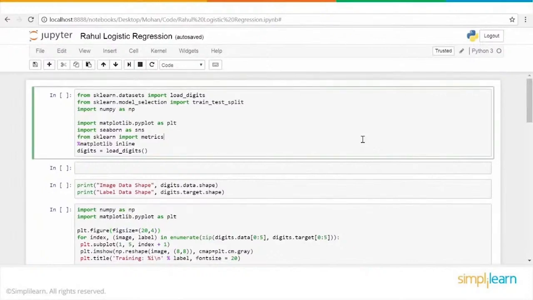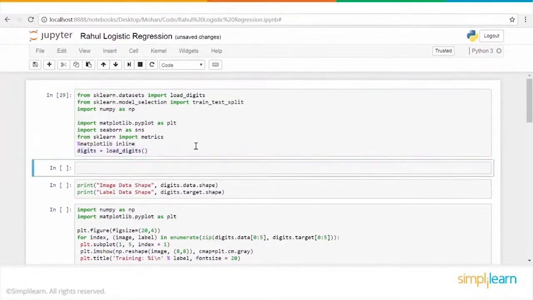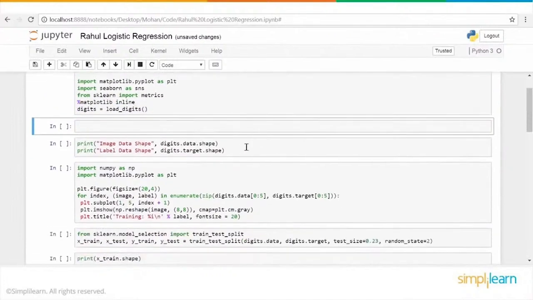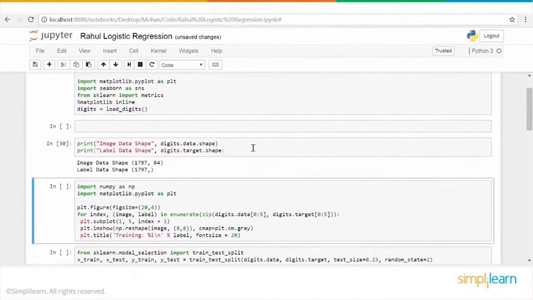So let's get started. The first part is, as usual, we are importing some libraries that are required, and then the last line in this block is to load the digits. So let's go ahead and run this code. Then here we will visualize the shape of these digits. We can see here, if we take a look, this is how the shape is, 1797 by 64. These are like 8 by 8 images. So that's what is reflected in this shape.